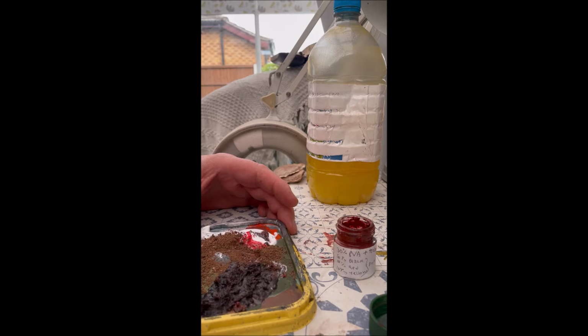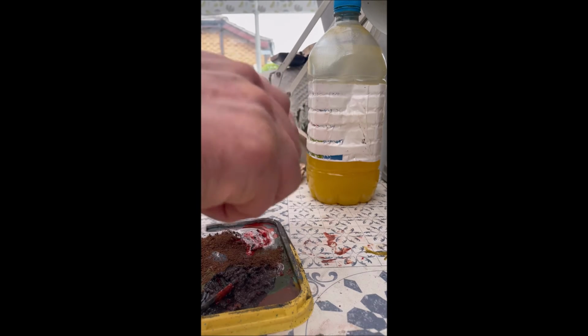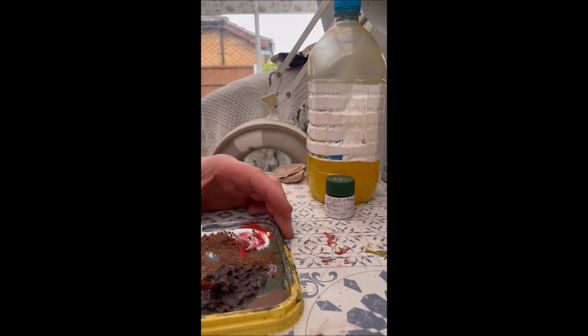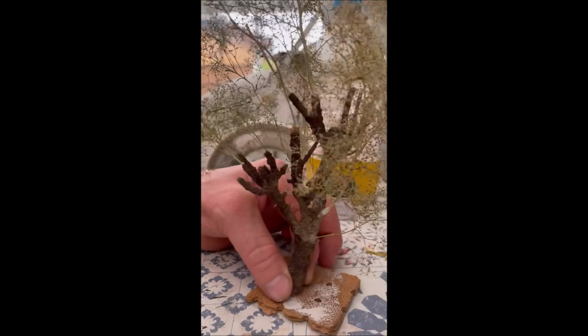It's quite thick now. A little bit more red, I think. Should just about do it. It'll take a while to dry because it's PVA and poster paint, which is water based. It'll take about an hour to dry, I think.